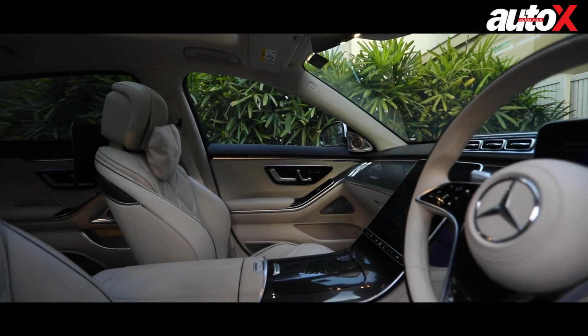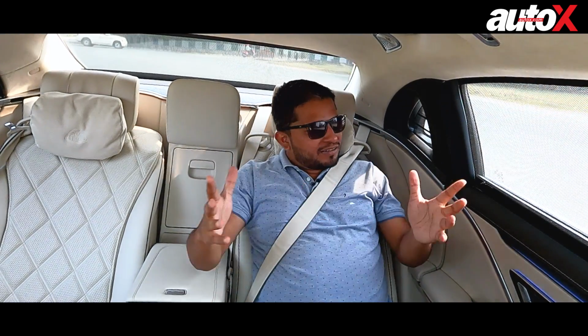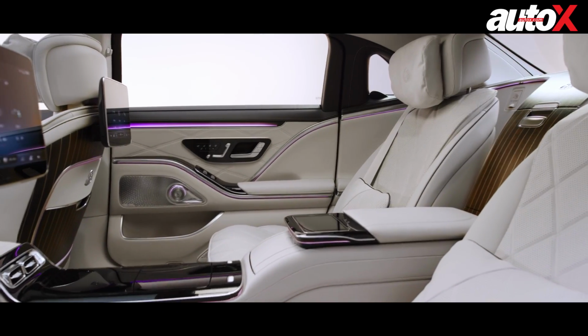But I think I won't just fire him yet because I didn't actually feel anything. Yes, it was a little rapid, but overall, you're very comfortable in here. So your driver can also have all the fun, but in the back, well, you're just going to enjoy that as well, because it's just that the scenery around it just blurs out quickly. But other than that, you don't feel anything here.